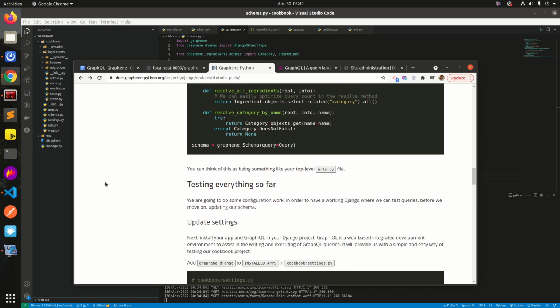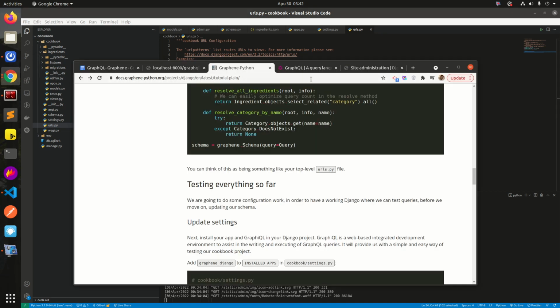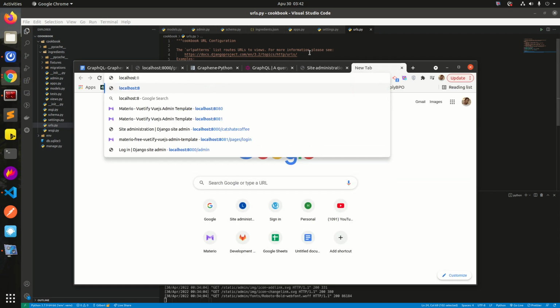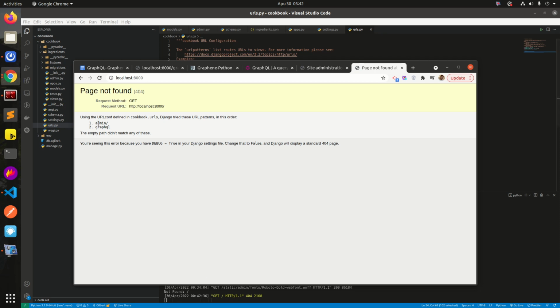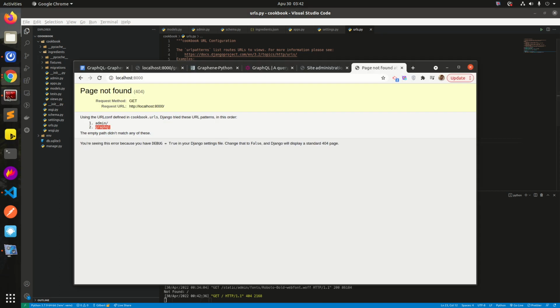If you go to urls.py, this is the top level, which means whatever URLs I have here will be available as endpoints. If I go to 8000 and do this, we see that the top level URLs will have admin and GraphQL. We just added this, but this is what we mean by the top level URLs.